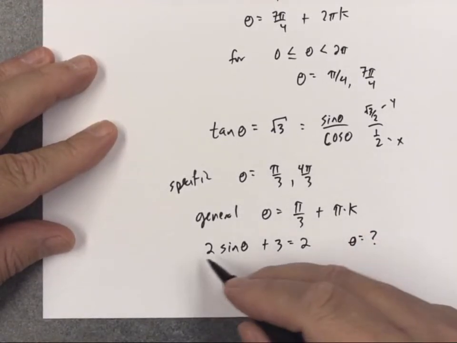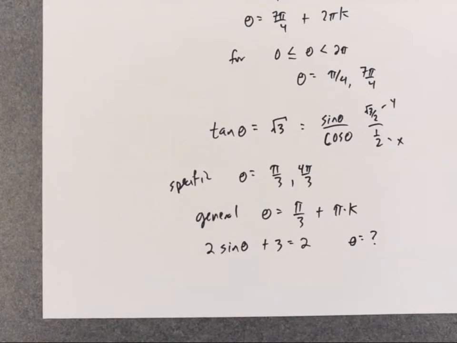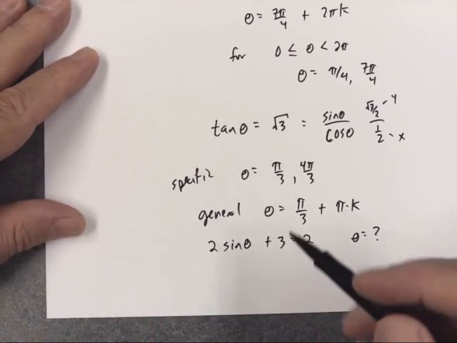Now, unless I say otherwise, from now on, as I'm solving these equations, I'm going to limit the answer, the angle, to 0 to 2 pi. So I'm not going to write it every time, but I'm going to limit my answer from 0 to 2 pi. So here's this equation. They want to solve for theta. I've always taught this is like a two-step process. The first step is I want to get the trig function by itself on one side. All right, I want the trig function by itself on one side. So in order to do that, first thing I'm going to do is I'm going to subtract 3 from both sides.